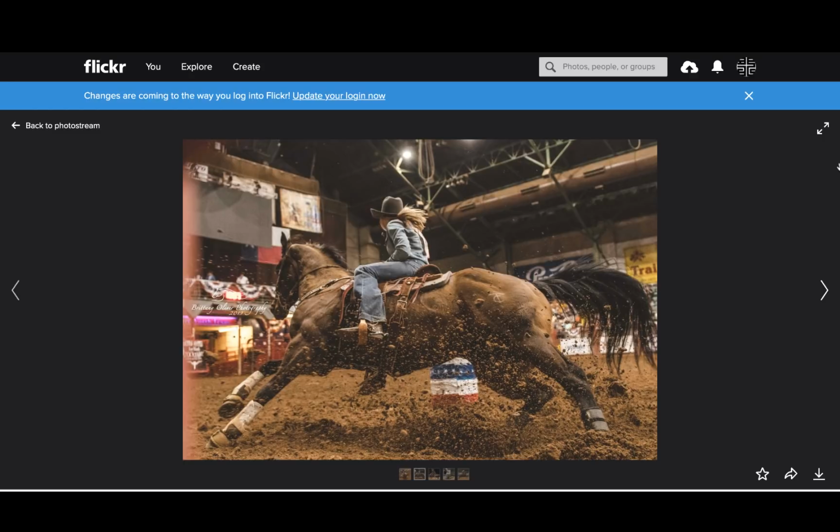So the hard thing about barrel racing is that it's the same thing over and over again, and really what you're looking for are just tiny little details, where they're entering the turn and looking right at you, or the angle between the horse and the rider and the ground gets really low or something like that. And for me, this is good. It's a good idea. The picture's good. All of that is fine. I want a little bit more of either an angle or a face or something like that. It's just a little bit too late.